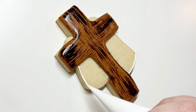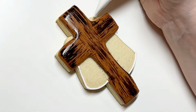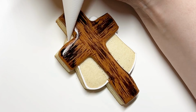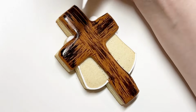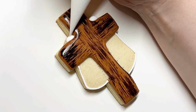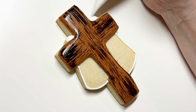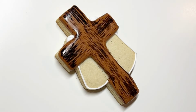And one thing you may want to do, which I'm not sure if I did or not on this, is that when you use pure gel food coloring, it tends to have a hard time drying on its own. It can usually, but it just takes a really long time. So especially if you're bagging these pretty quickly after they're done drying, after the icing's done hardening, the best way to combat the stickiness is to lightly brush the dried cookie with cornstarch. The only downside to that is that it tends to give a more matte finish to the icing in the end, which isn't terrible, especially considering the benefit that you no longer have the tackiness. So it's always helpful, but just keep that in mind.